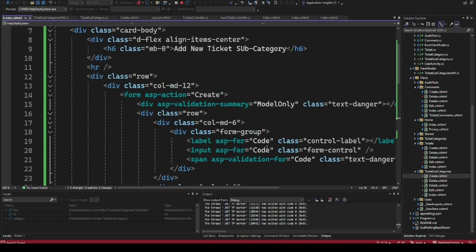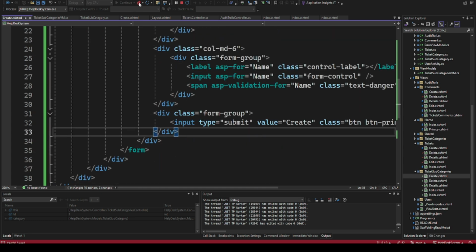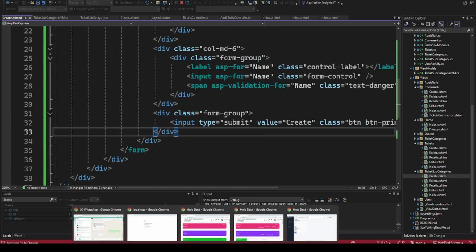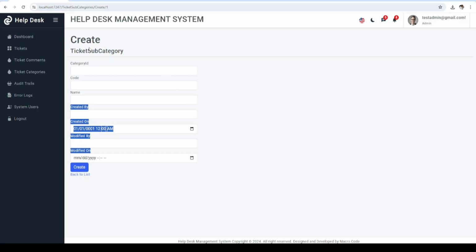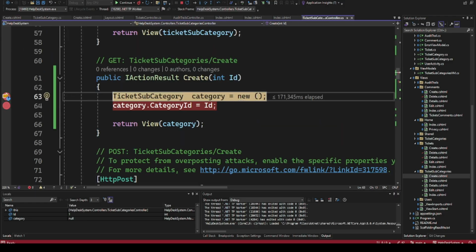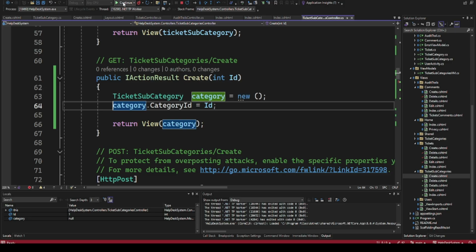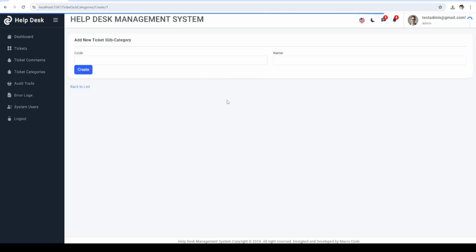So if we try to update our app now, we should be able to get this particular form. Let's continue. You can see this is now how it looks. We have the code and the name. For the start code, assuming we are adding the category for hardware, we were doing hardware.